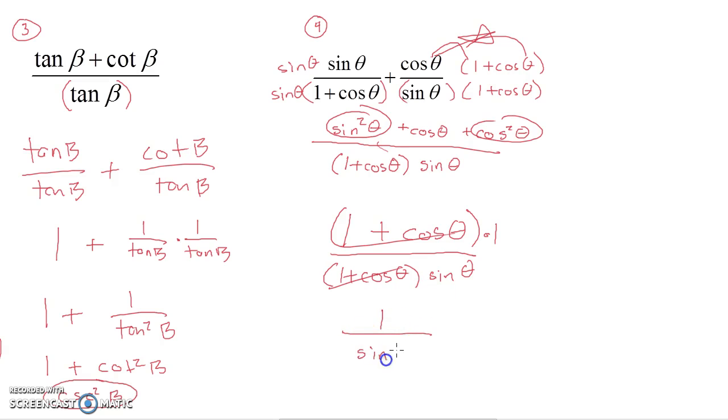On the bottom, I'm left with that sine of theta. And then 1 over sine of theta is cosecant of theta. So here's my final answer. I took this pretty ugly value up here, and I got this nice simple cosecant. So simplifying is definitely a little bit tricky. Just take your time with it and realize that you're just trying to use nothing more than algebra, basic rules, and the trig identities together to make these problems a little bit simpler looking.